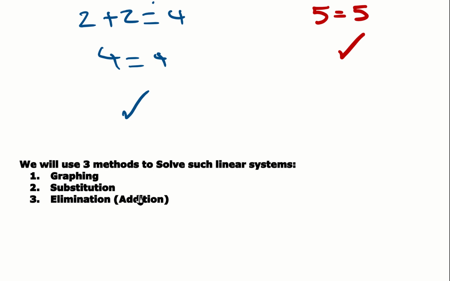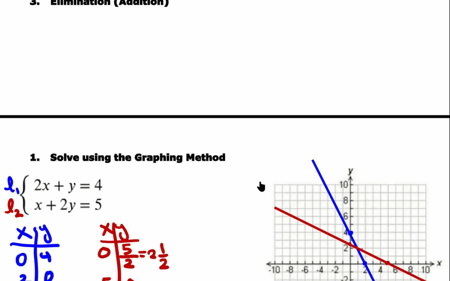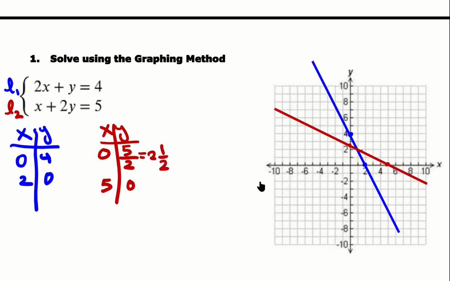And the final method is perhaps the most powerful method. It's called elimination, also called addition, and that will become clear later why it's also called addition method. So the first method we'll use is graphing. So for that, we basically have these two lines, and I'm just calling the first one L1 and the second one L2. Of course, we have two equations, but as we know, these are linear equations, so once graphed, they will look like straight lines.